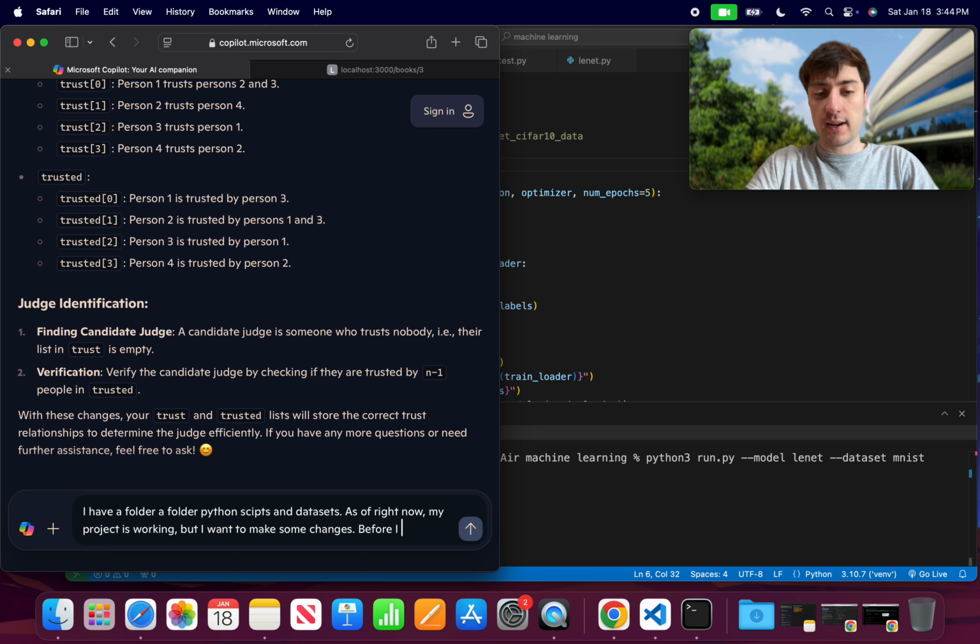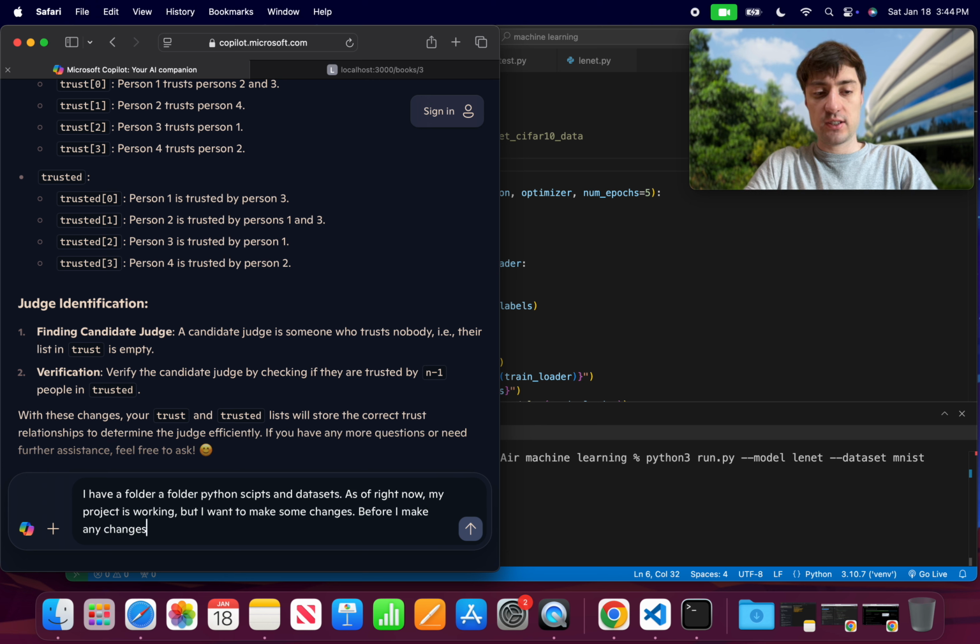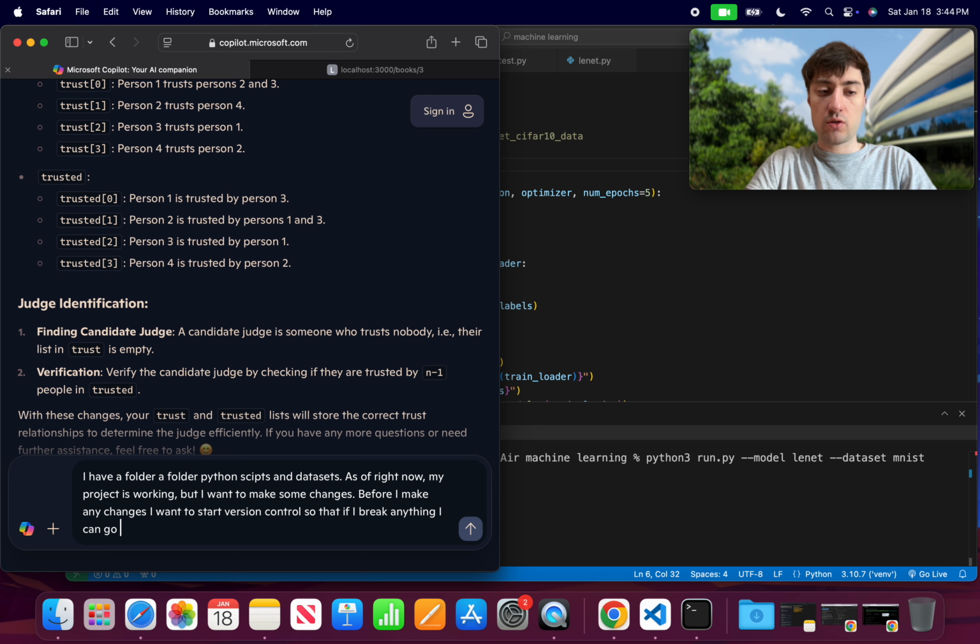Before I make any changes, I want to start version control so that if I break anything, I can go back to the original working condition.